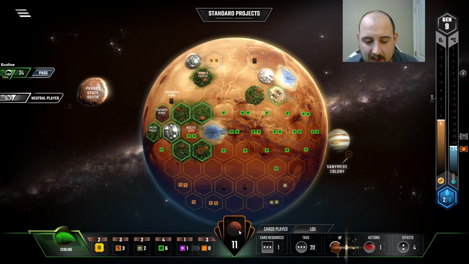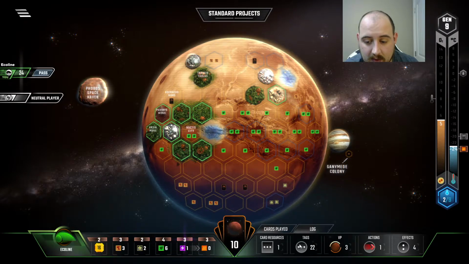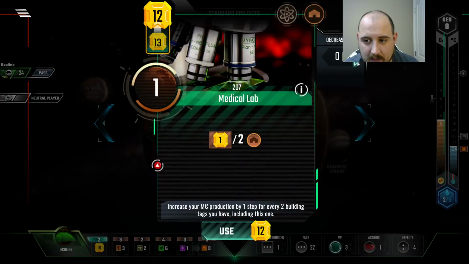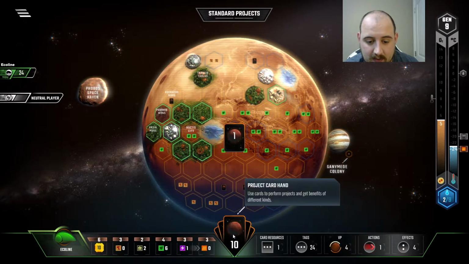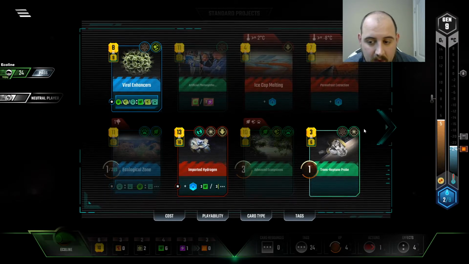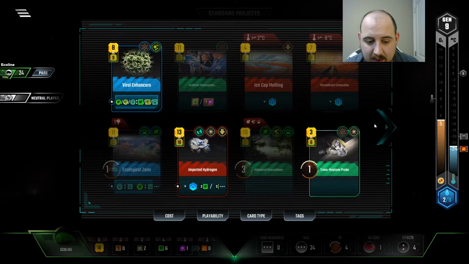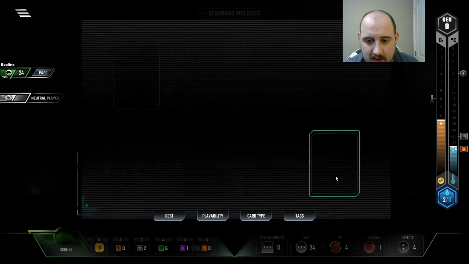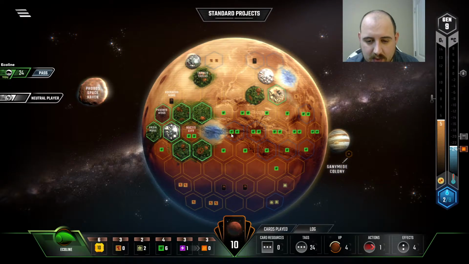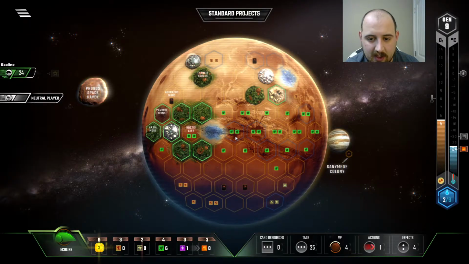So we'll do that for our geothermal. So now we're at 7, and then we'll MedLab, which will get us a card draw. Now, we got bushes, which is nice. We could energy tap, which is looking pretty promising. I might do that for sure. This costs $7. Then we get 2, and then 4, so $6 back. Okay, I'm willing to do this for the plants.